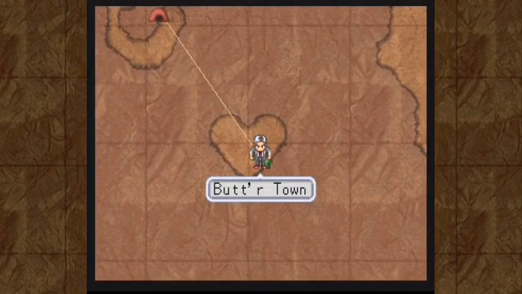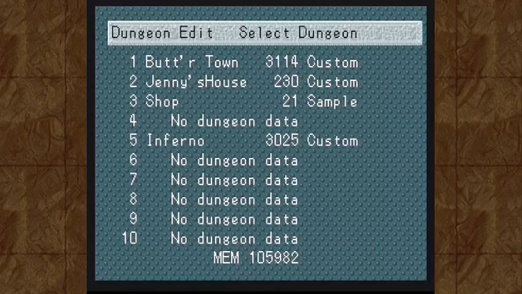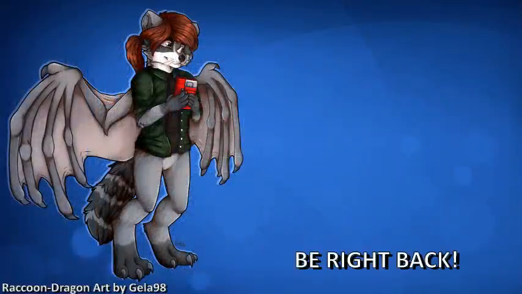So, as a reminder, we're in a situation where Buttertown has been melted. And after the next episode break right here, we will find out why Buttertown has melted. And also we're going to take advantage of a very important function in RPG Maker. We will be right back.